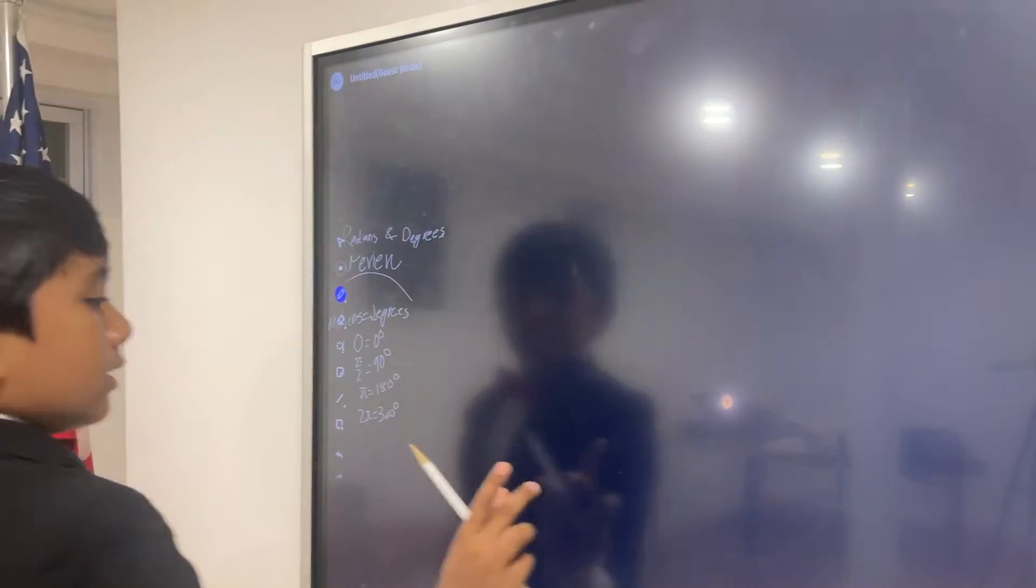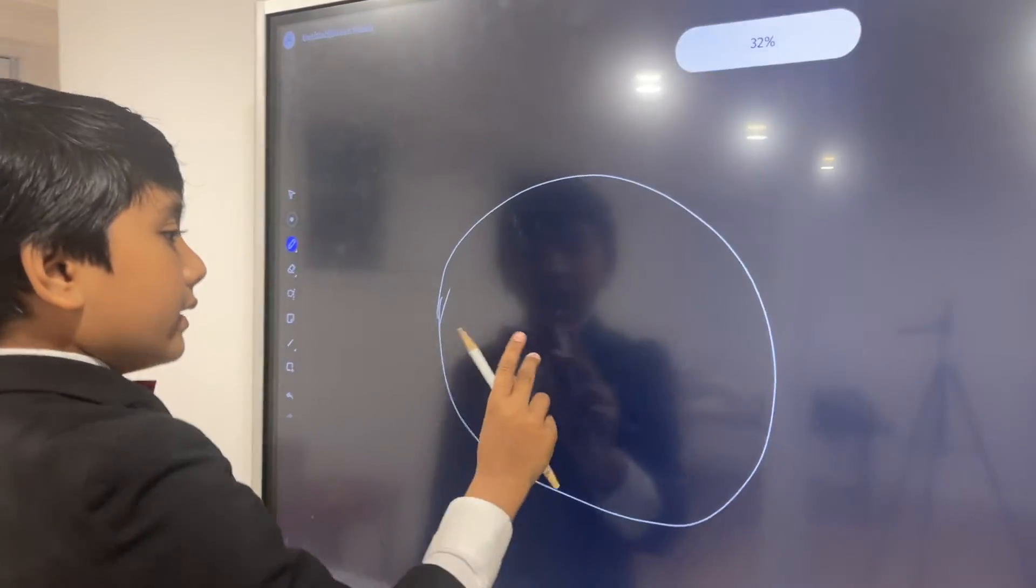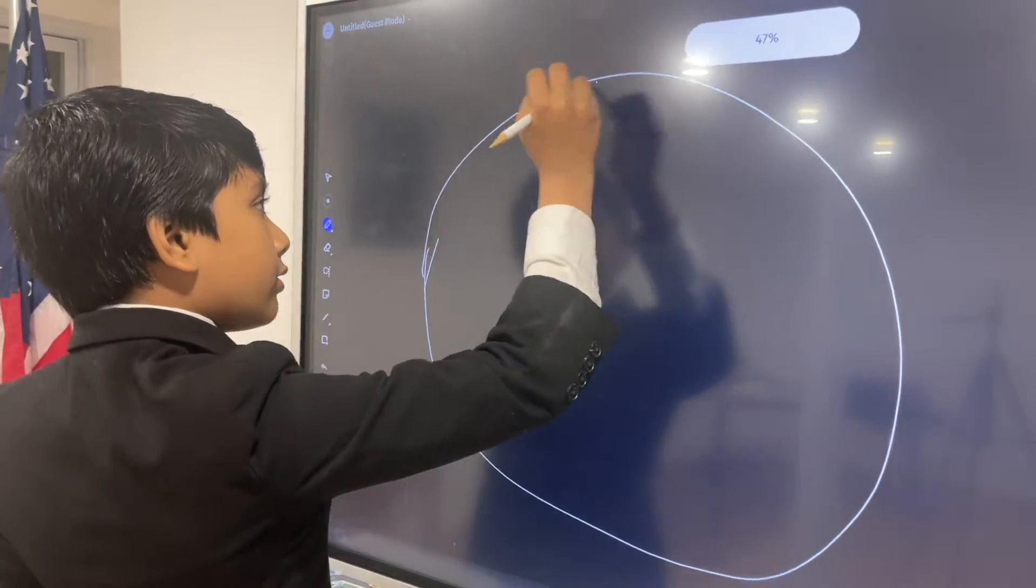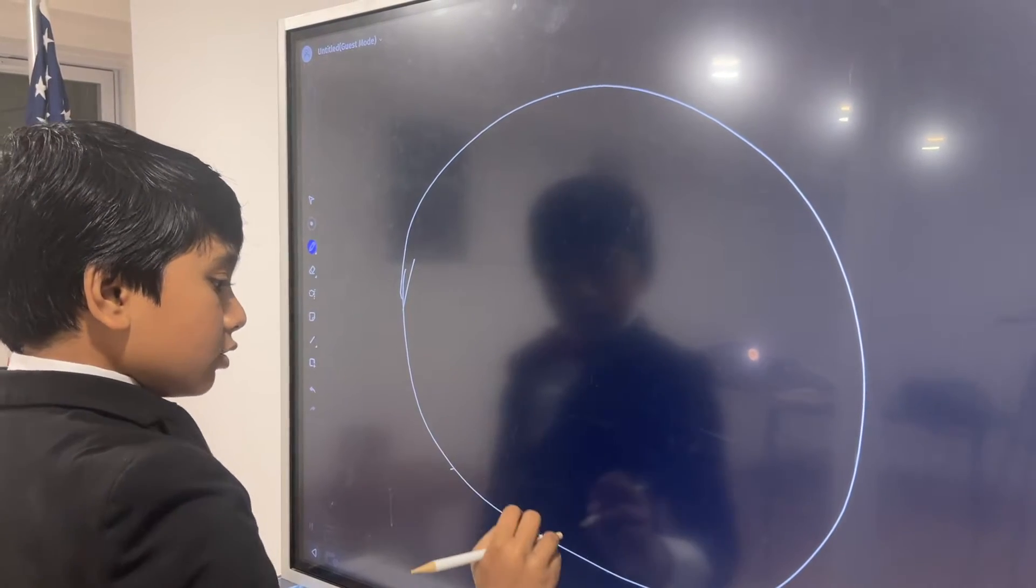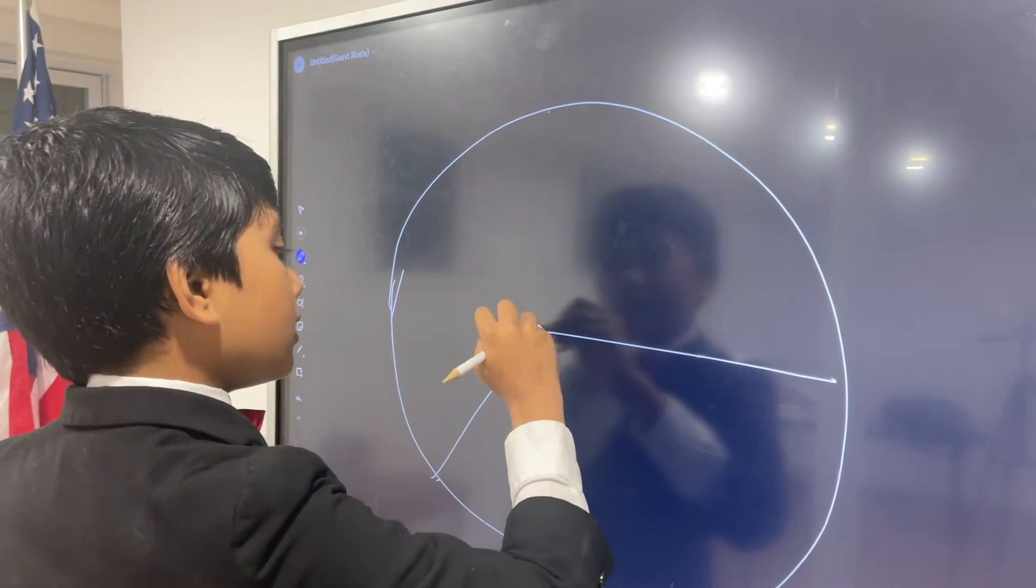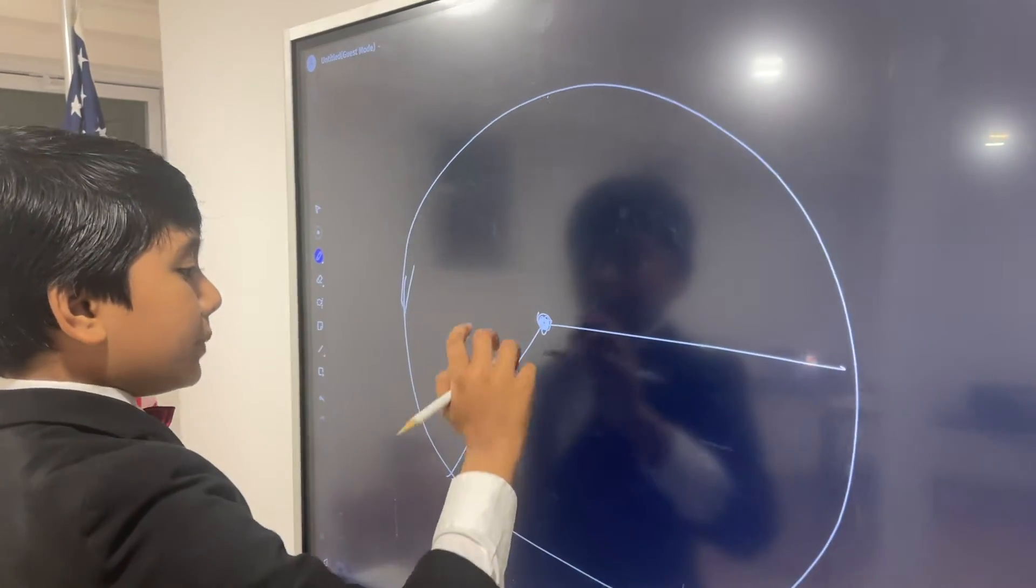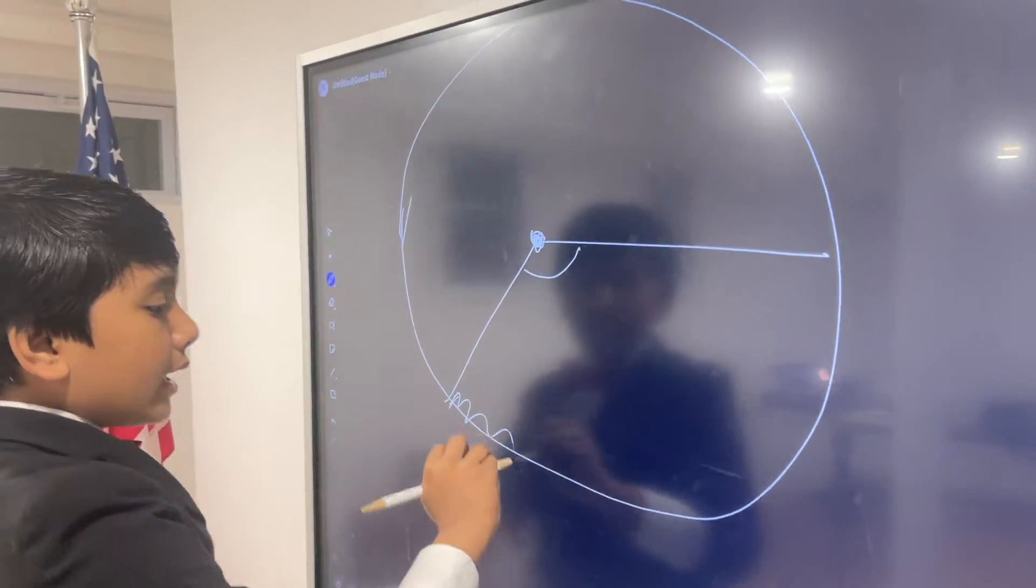So, there are many different things you can calculate using radians and degrees, especially in trigonometry, but what we're going to focus on for now is trying to calculate the length of an arc being intercepted by a central angle. You already know what that is by now.